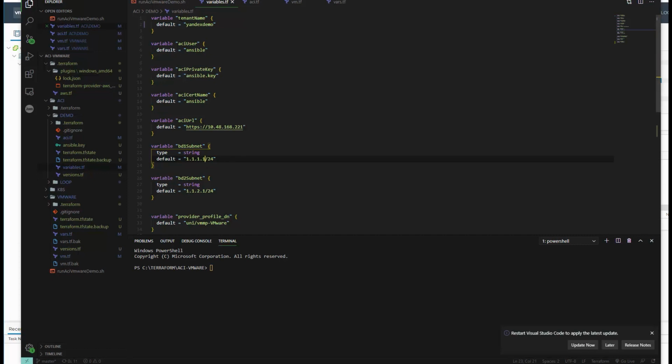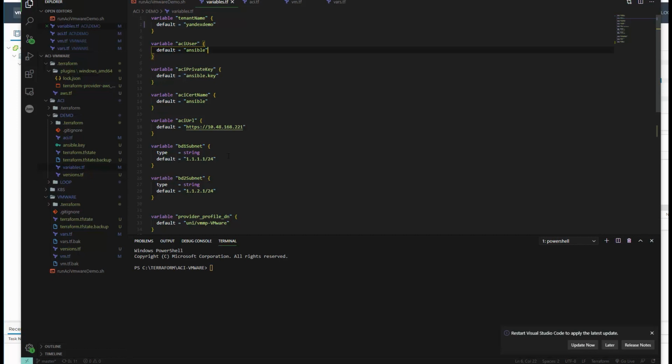So for example, I have the name of the tenant, which is Yandex demo, the username and key, which I'm going to use to program ACI over here. Where is my ACI fabric? This is HTTPS 168.221, which is where I was browsing before. And then here I have bridge domain 1 subnet and bridge domain 2 subnet.